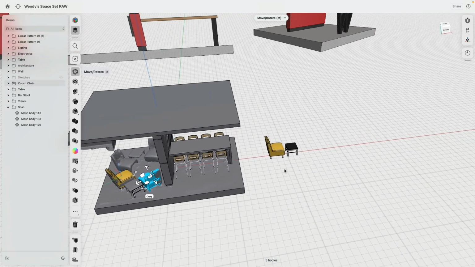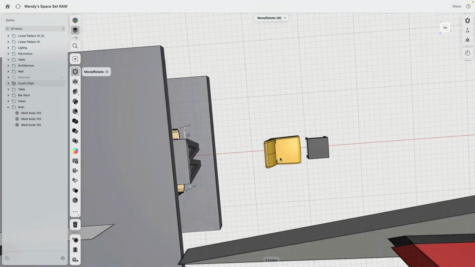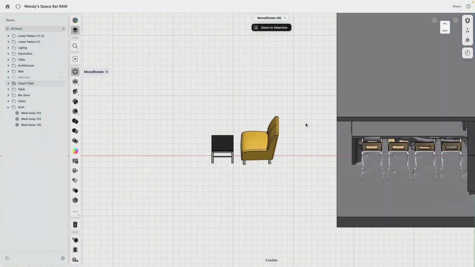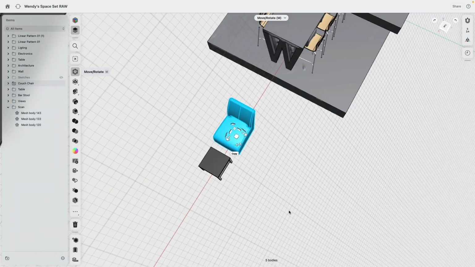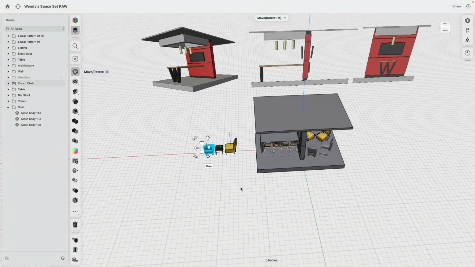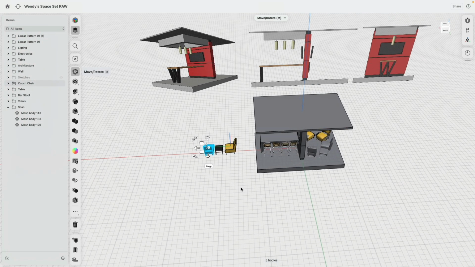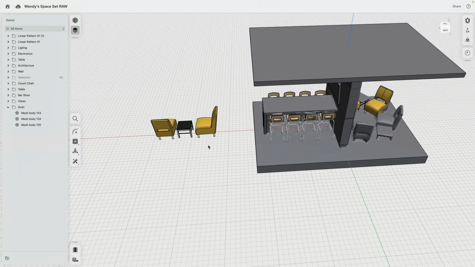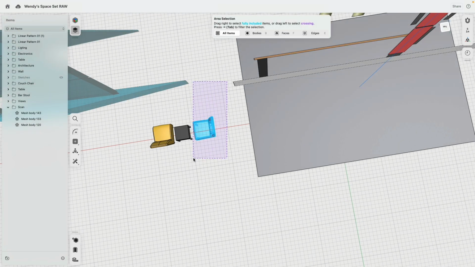Good. Technically speaking, right here, I can also go ahead and select this one, make a copy, 90 degrees, copy off, move that to there. How does this actually look? Yep, that is good.